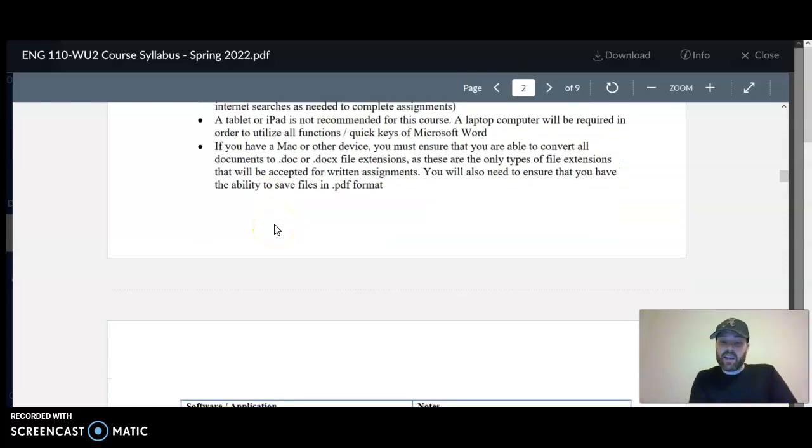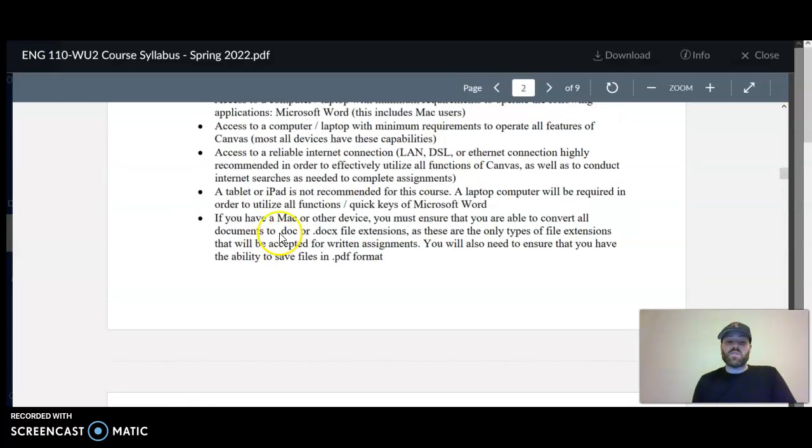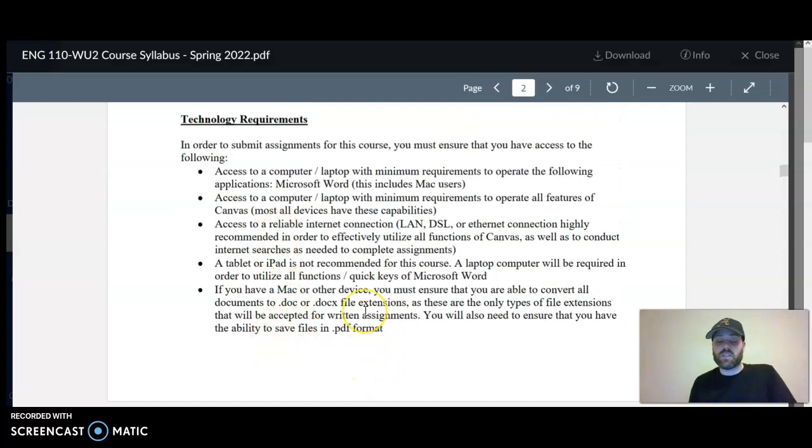If you're using a Mac or Apple device, you will need to have Microsoft Word on your device. Everyone's going to need Microsoft Word, but specifically for Mac devices, you'll need to have the version of Microsoft Word on your Mac device. All of our documents will be saved in .doc or .docx format, which are Word formats. So you do need to have that ability. And also Adobe. I'll talk to that point later. It's not necessarily something we'll do right up front. But you absolutely all need Microsoft Word. That's a non-negotiable. Everything we do from the first week will include Microsoft Word.